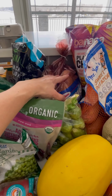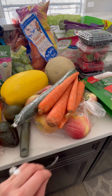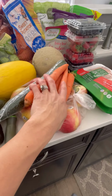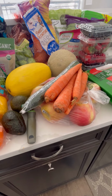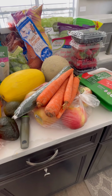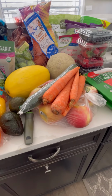And then regular potatoes too, which I'll use for a variety of things. Let's see what other veggies. I have a huge bag of these carrots, a 5-pound bag of carrots. My family goes through a 5-pound bag of carrots every week or week and a half, but I just thought I would set out a few of those. I don't like to buy the baby ones because I know they're convenient, but they actually are processed pretty heavily. Actually, I recently learned that the little baby carrots don't taste as good. Sometimes they're slimy and icky. These are always just so crisp and delicious. Just take a little bit of effort.